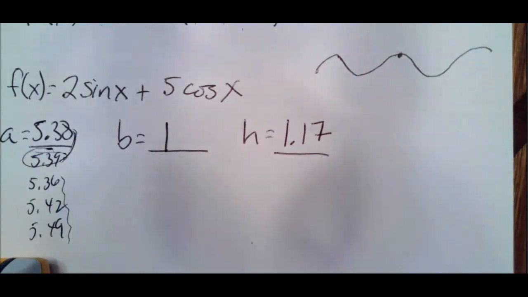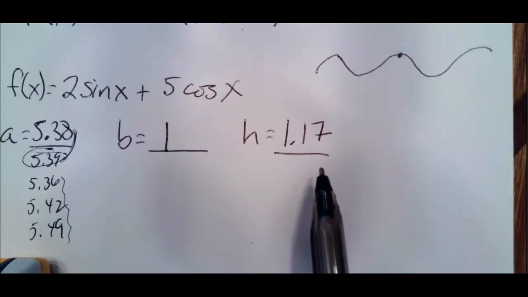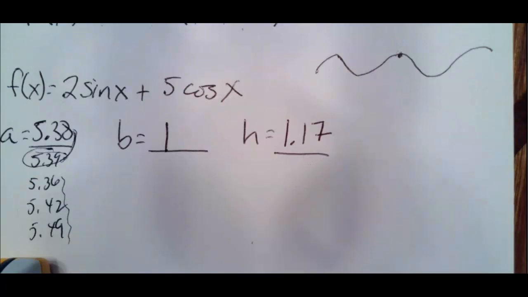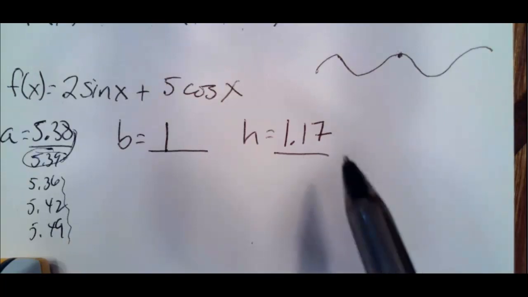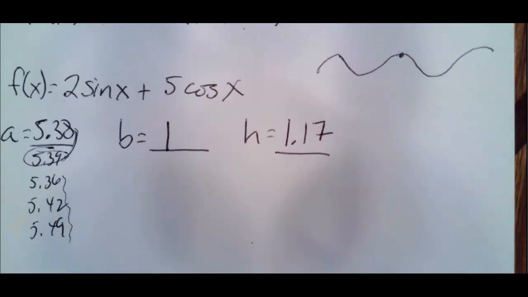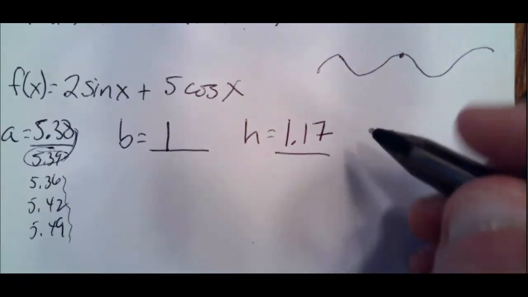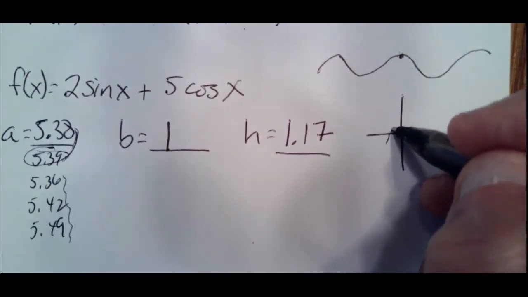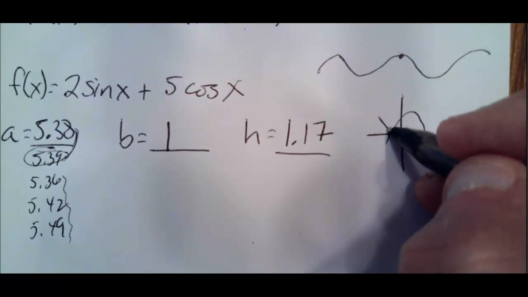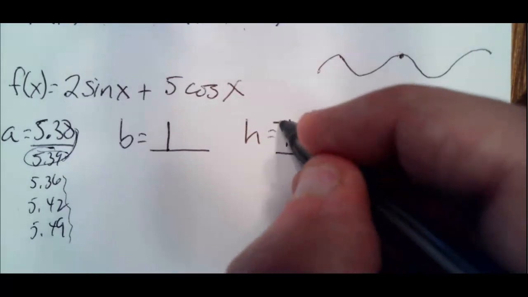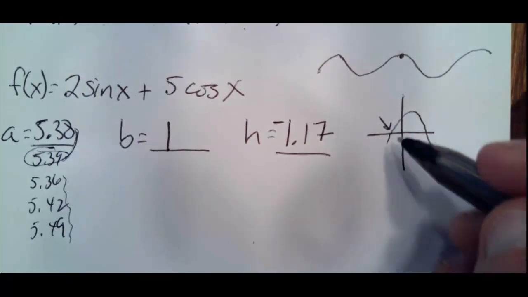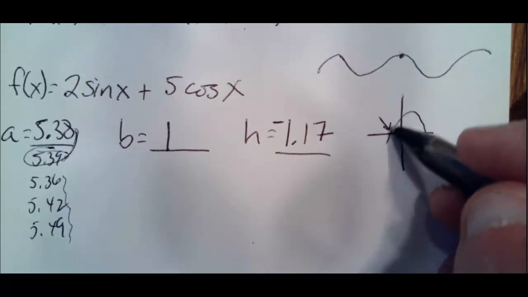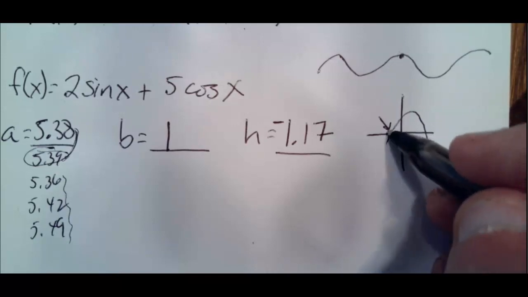Now, you've got to be really careful and make sure that you choose the answer that is closest to that. Look at your answer choices, and the one that's closest to it, that's the one you would pick. Okay, let me make a correction on that. When we went through our graph, I'm sorry, I've already erased my graph. The one that's closest, because it is on the negative side, that would be a negative 1.17. My fault.